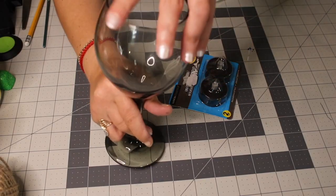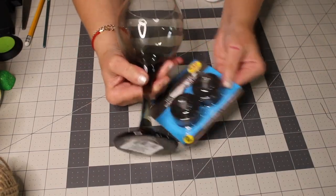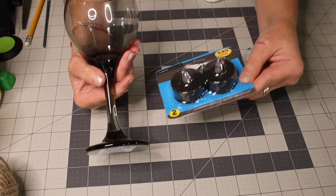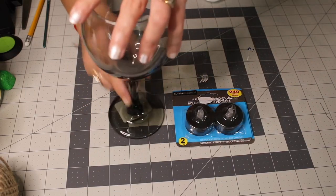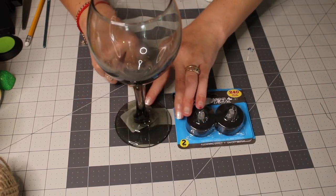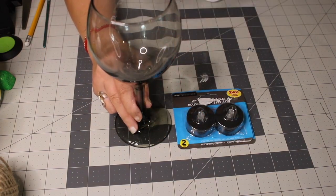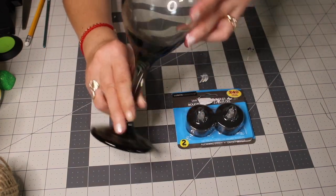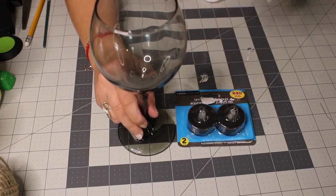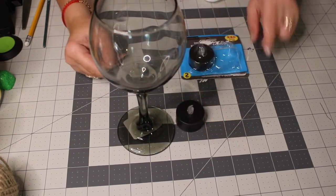Okay, for this project, I'll use a Dollar Tree glass and some candles. Well, it's not a real one, so as you know. But I am going to use the spray paint, black at the bottom and white at the top, and then use just a regular paint to outline the eyes and the mouth and the nose for the candle holder. And I'll use one of these candles to put inside.